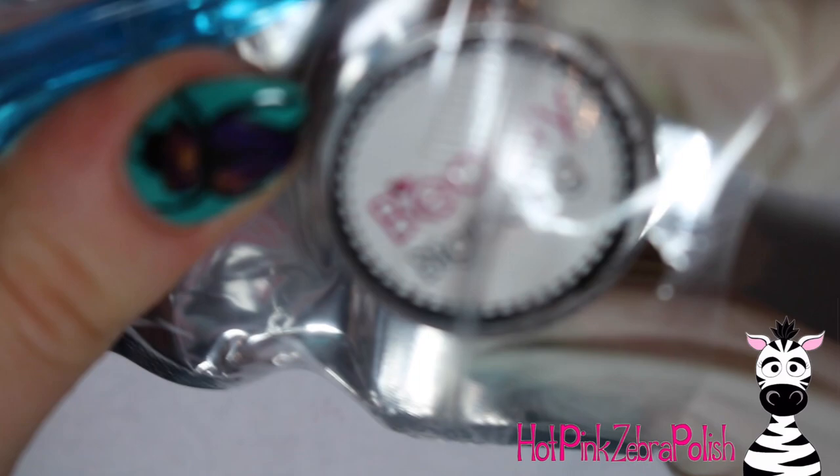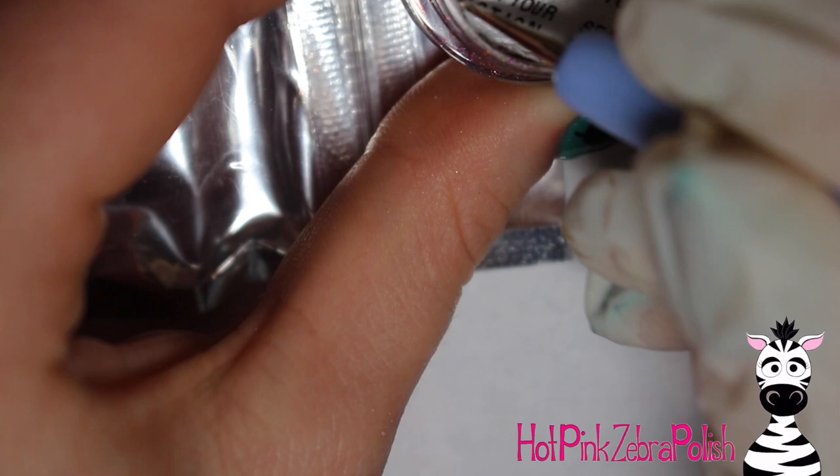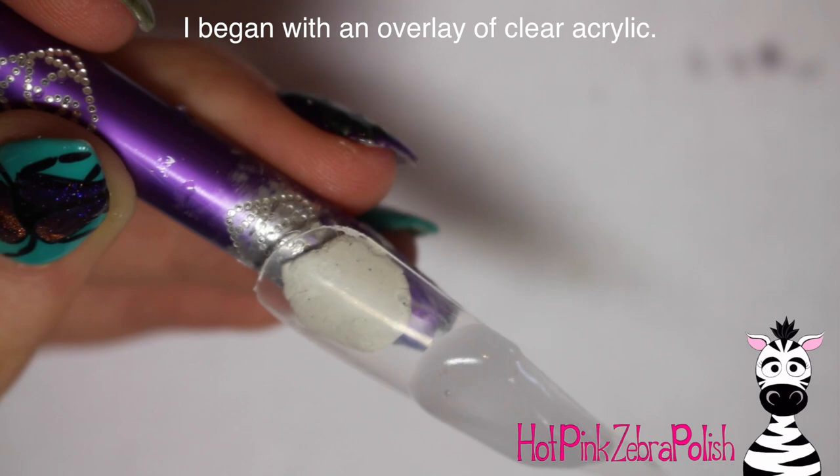Here is the peacock powder I mentioned — it's from Beauty Big Bang. I'm going to show it in the little jar because you can even tell how gorgeous it is in the jar. Getting that little sealed-for-your-protection thing off took like eight tools and 15 minutes — a silicone tool, then a dotting tool, then little scissors. But even when you first open up the jars of the peacock powder, you can see a rainbow of color spread across them. They're gorgeous.